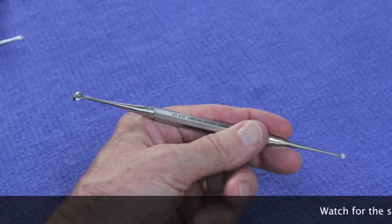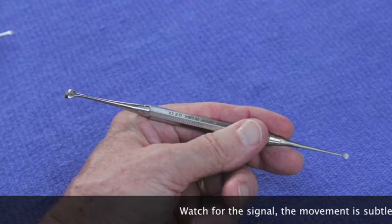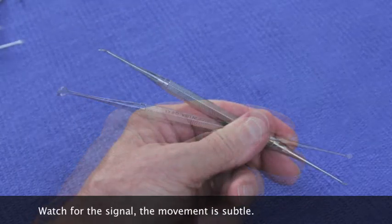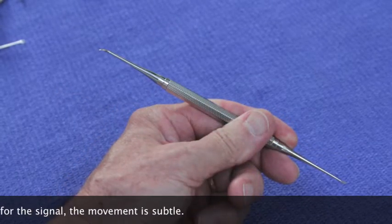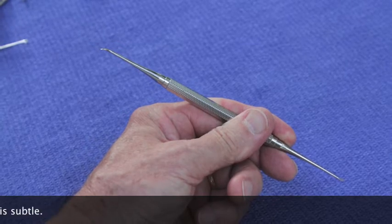When the doctor requires a new instrument, he or she will give a signal by a subtle movement of the instrument away from the palm of the hand. This will tell the assistant that it's time to transfer the instrument that they are holding for the one that the doctor is holding.